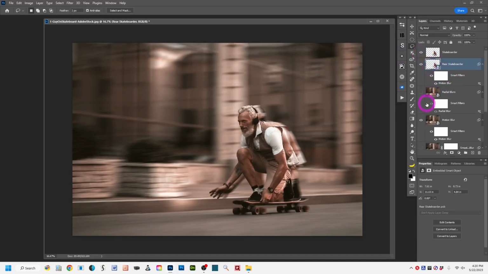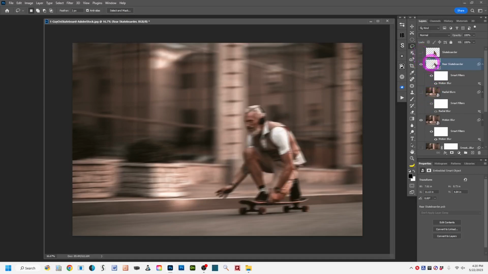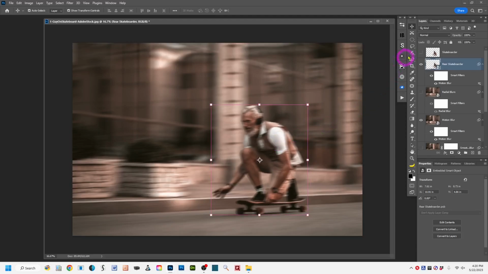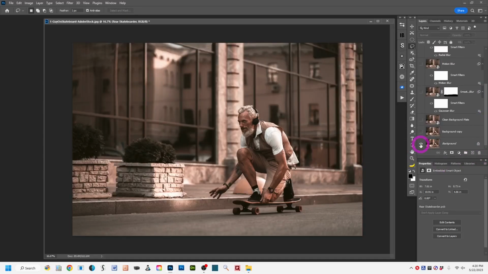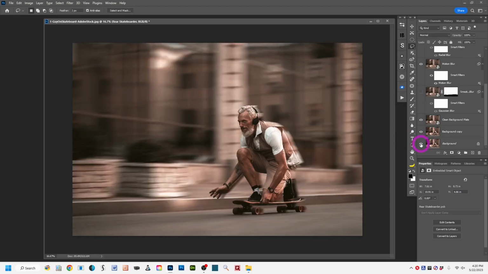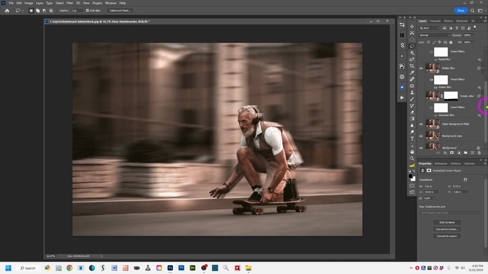Let's turn on. And so now you can see that I'm going to move him forward just a touch because I want him looking like the guy is going so fast that it's just blurring out the back. Okay, so now we've gone from our original image, with all the distractions and everything else in there, to this blurred motion image, as well as a couple other approaches that we can do by using different types of blur: Gaussian, motion, and radial blurs.